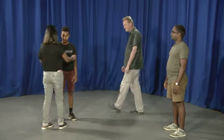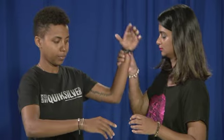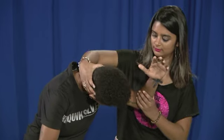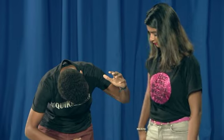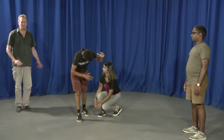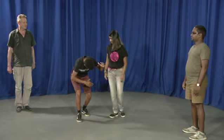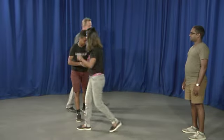So I want one of you to be the clay. You decide. And one is the sculpture. And you know, you can also continue with the legs if you want. You can make them stand in another way. Here it's also about the joints we have been working with. You know, through the first exercise, how does the joint work? You can't bend them the wrong way. Beautiful. Thank you. First step.